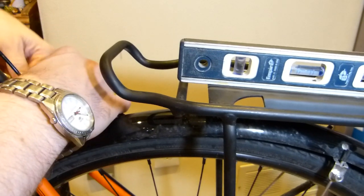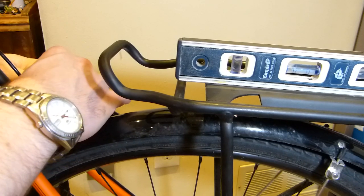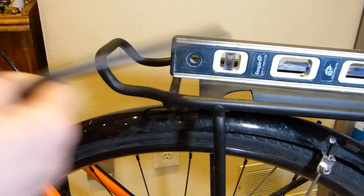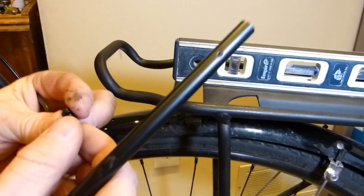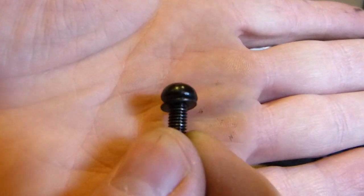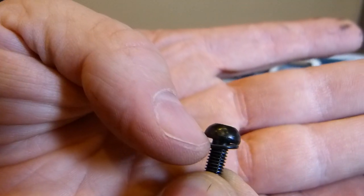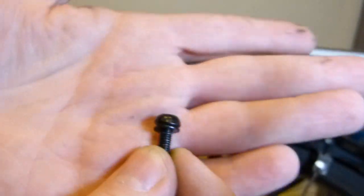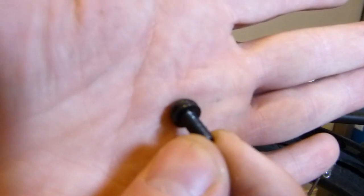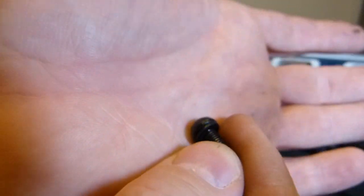So I'm going to take out the opposite side. I of course already cut this side, but I just want to copy the measurement, the length of this, to duplicate it on the other side. Here you can see the washer comes away, and it's not especially a springy feature. It looks quite flat. Maybe it went flat. Maybe you want to replace it with an actual spring washer, and might want to put blue thread lock on it. It looked a little more springy in the dark.